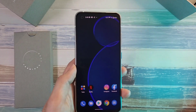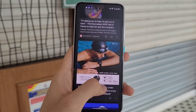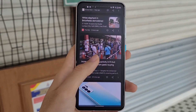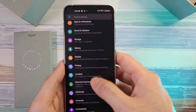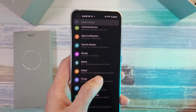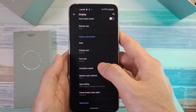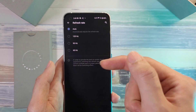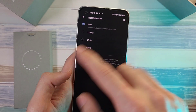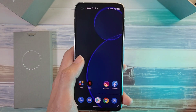The display comes with a 120Hz refresh rate and an AMOLED panel with HDR10+ support. Watching content has been really good — the resolution is HD+ which is a very good display. Compared to the 8 Flip, you're getting 120Hz instead of 90Hz. In settings you can change the refresh rate to Auto, so it switches between 60, 90, and 120Hz to save battery, or you can toggle it to a fixed 120Hz.